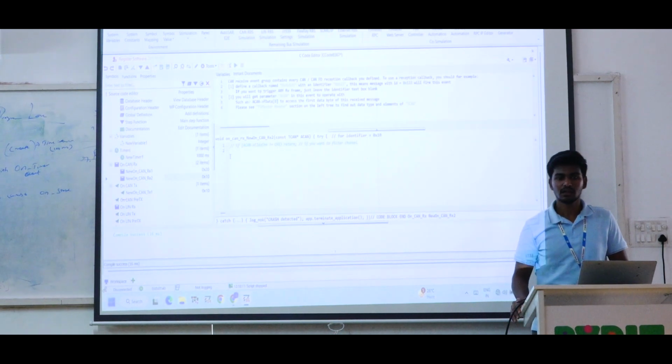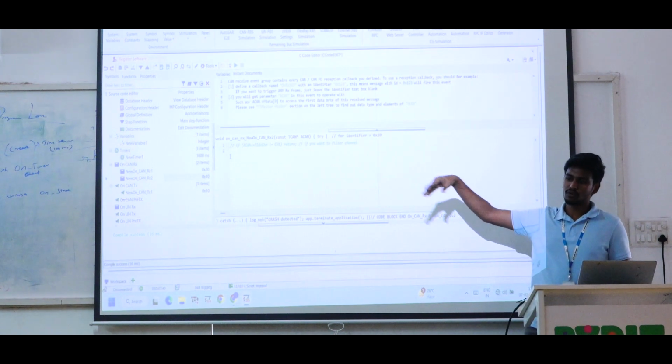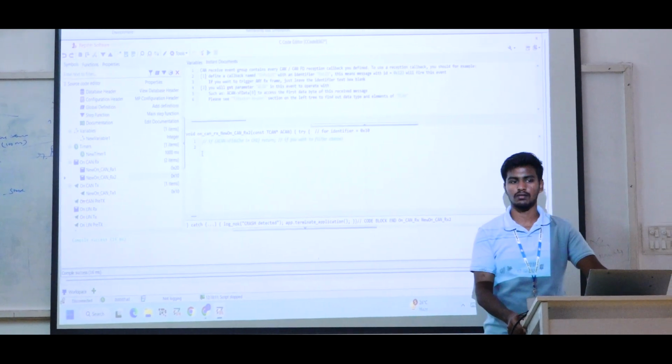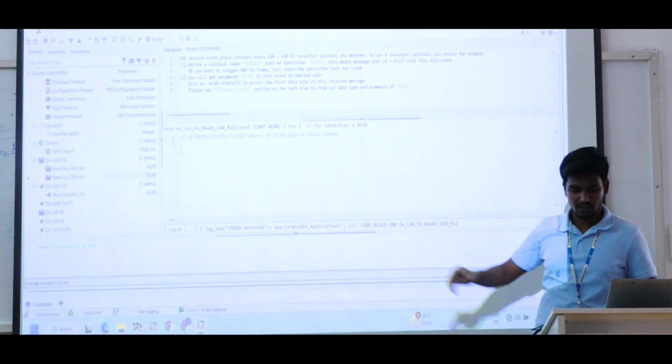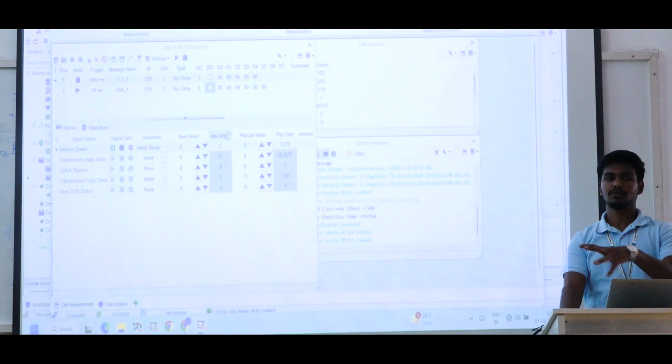Okay, so now I have taken only one message, but we are able to add more than one message in this capacity. That is one advantage. So you have to check different kinds of messages, different kinds of RX. You can transmit more messages from this window. So here it is transmitting some values.